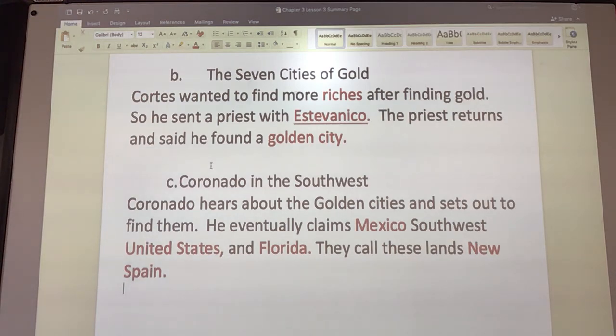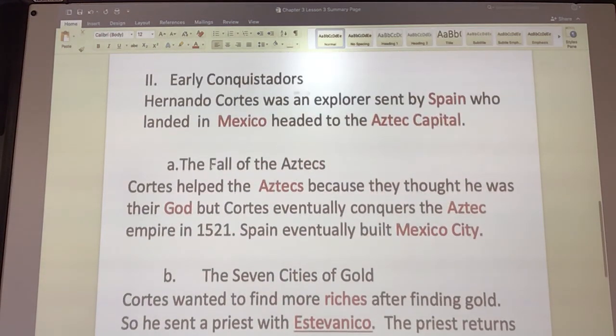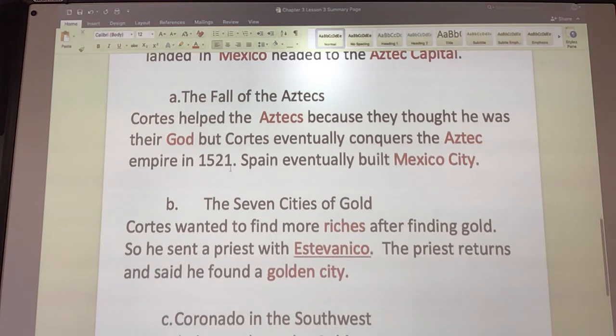I think you were talking about the Golden City, or up here, the Aztecs. Oh, yeah. So if he was the god, then why would they be mad that he took over the land? Well, because probably of the way he did it. He imprisoned somebody, fights broke out, they didn't agree, right? And they kind of realized he wasn't who they were looking for. He led them to believe he was, but in the end, he was just tricking them, okay?